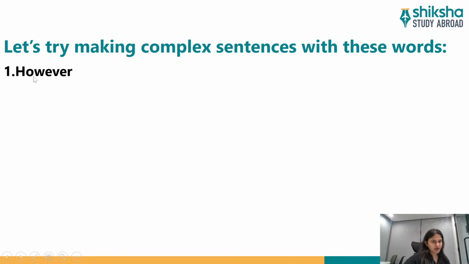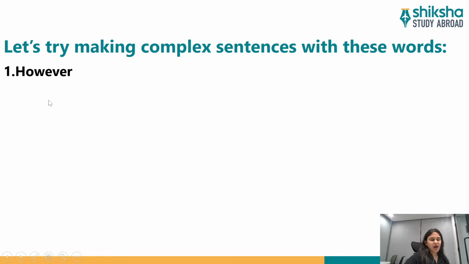Till then, I'm also thinking of a sentence, and after you have written a sentence, I will also give you one sentence. Okay? So, for example, let me make a sentence for all of you with "however", and till that time, while I'm telling you my sentence, you can also write down your sentence on the comment section.